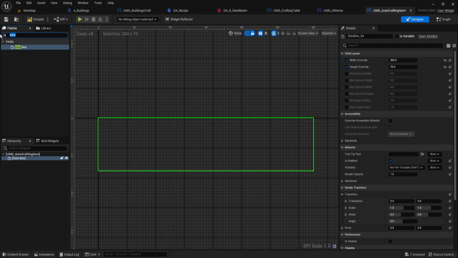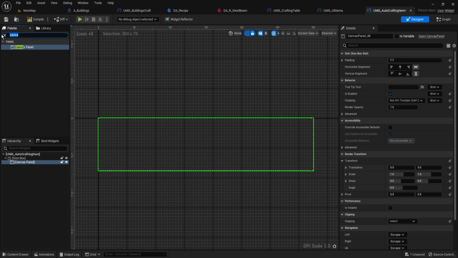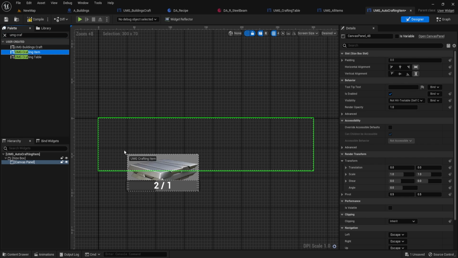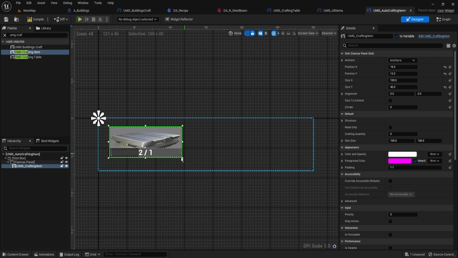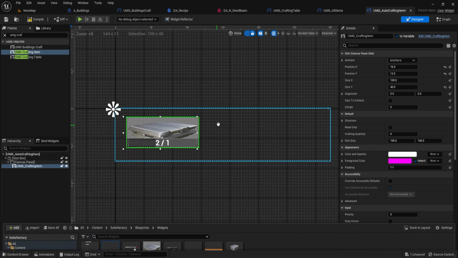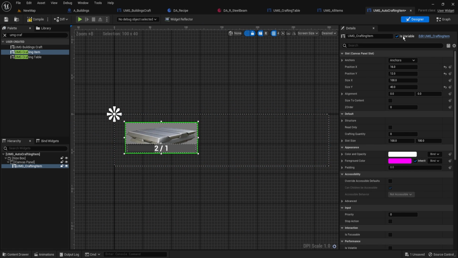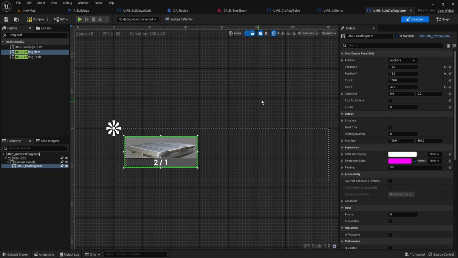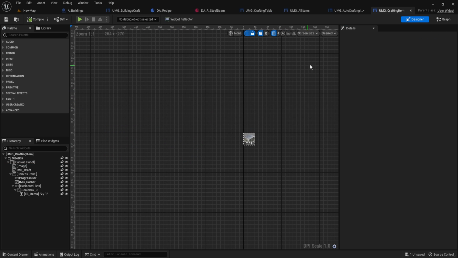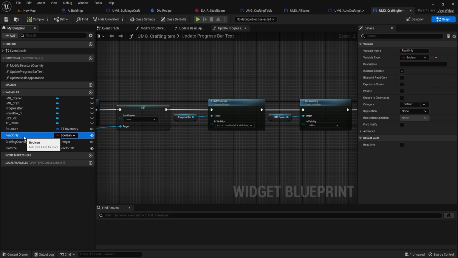Then want to add a canvas panel. And inside the canvas panel, the first thing we want to add is our UMG crafting item. And so this is actually the one that we have right here that we've used before. What we're going to use this for is, if I remember correctly, last time we made a variable read only and we didn't do anything with read only.